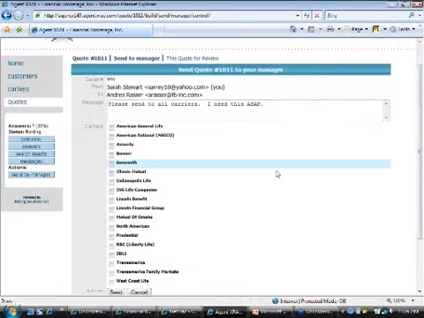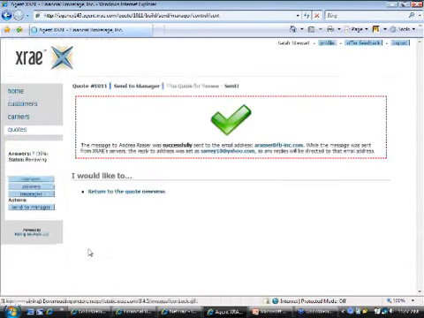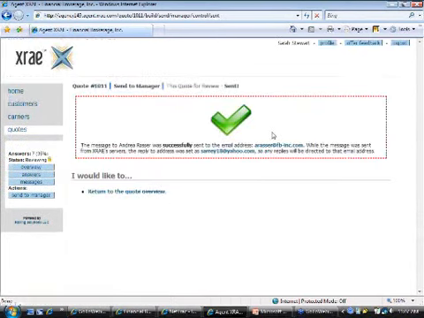If there's only a handful that you want to send that to, because they'll be more competitive, you can just click those boxes. And once you hit send, it's going to send this out to Andrea, who will receive an email, and she can feed this out to those various carriers, and they will have an underwriter in their office review this manually and let us know which rate class they feel would be most appropriate. So again, a lot of really helpful information here in the X-ray system.